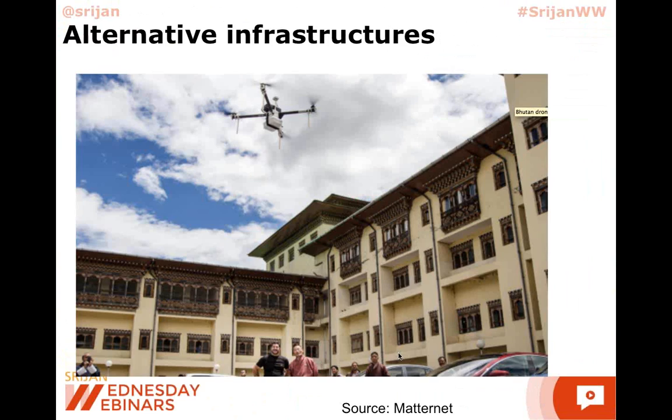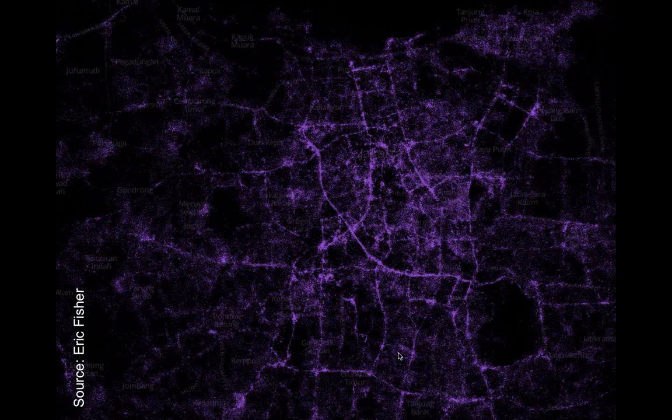This is a startup called Matternet. What you see here is a test in Bhutan. What they want to do is connect village to village for the transportation of medicines, particularly in the case where roads or other transportation might be disrupted because of floods or any other natural hazards. So up to a certain extent, this is already happening. But I do think there are even more interesting things that we could be seeing happening soon.